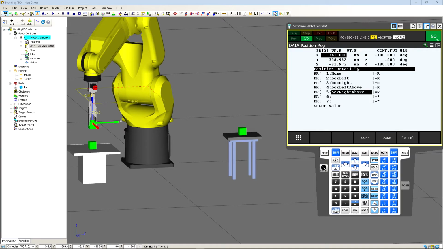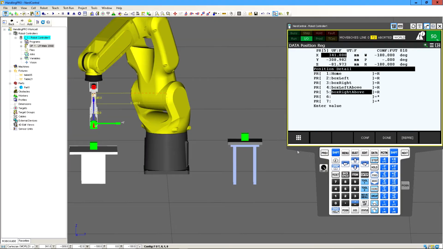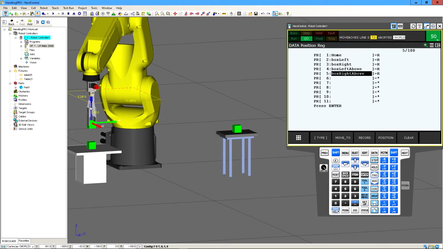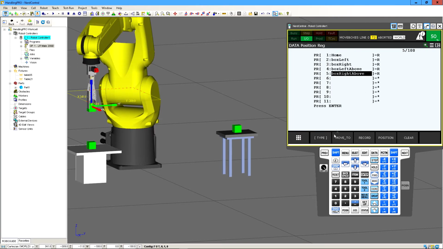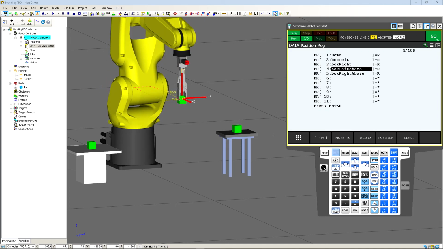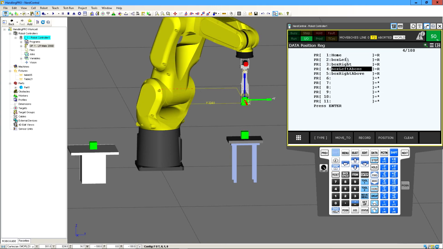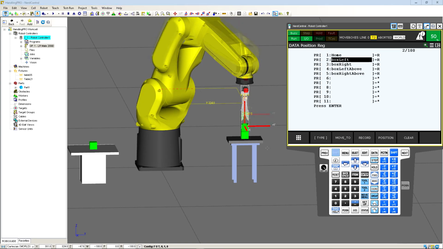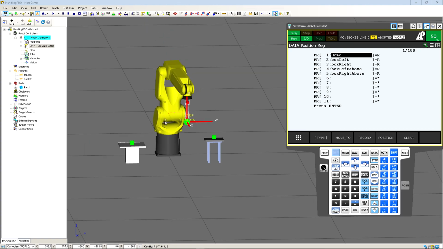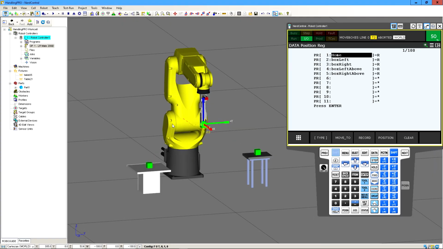Okay, yeah, I don't know what this frame is, but as long as it's out of the way, it doesn't matter. These two heights are not even the same to begin with. So, actually, let's just move this up a little bit more. Okay, and then we're gonna override it by just doing shift record as it's selected. Okay, so now if we go to move to, it's gonna go to it. And then if we click on box left, now we should just go down. Alright, so now all of our points are defined. So let's go back to the home position. So now that our points are all defined, we can now create the actual simulation.